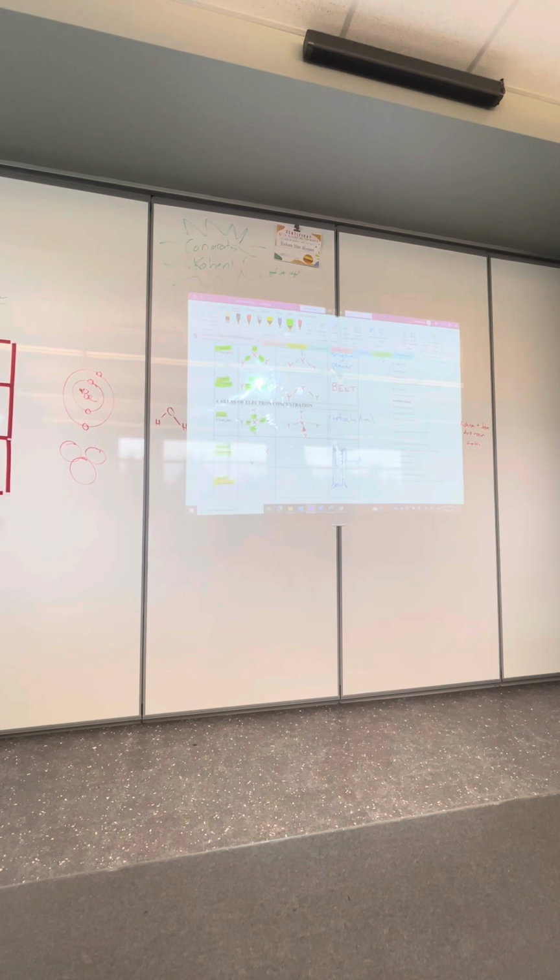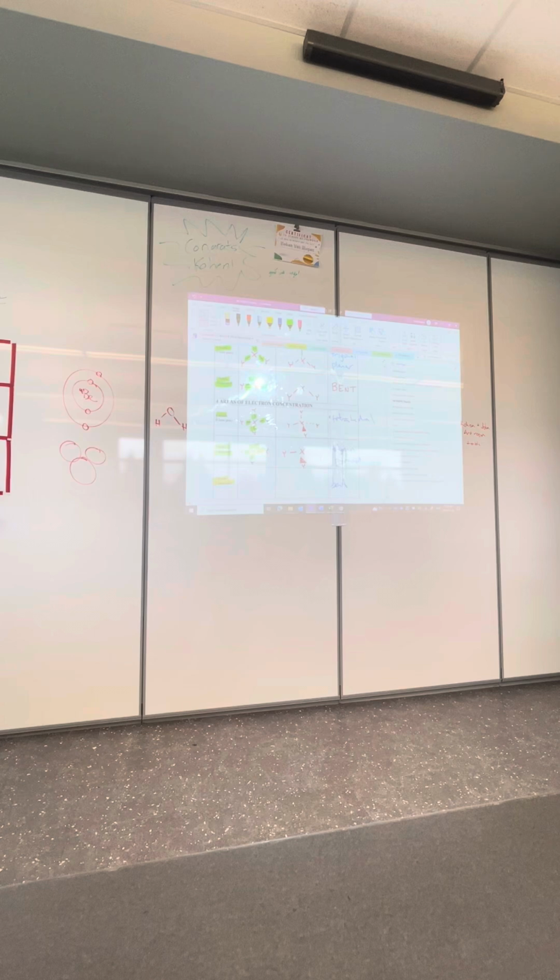3 bonds, 1 lone pair on the central atom. Okay. Our actual shape of this one is going to be like this. X, we got a Y, we got a Y coming out of the board, and we got a Y going into the board. We just don't have the Y on top because we have a lone pair there instead. Right? Because this molecule only has 3 atoms around the central atom, 3 Ys around the X.